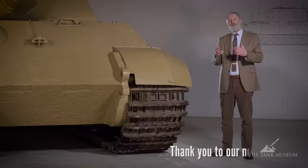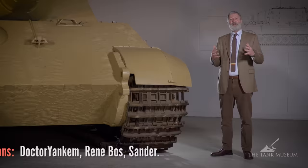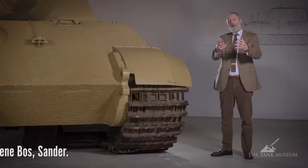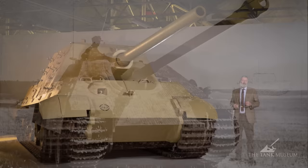The Germans liked this idea, and pretty much every model tank they came out with, apart from the Tiger I, they created some sort of tank hunting vehicle on top of it. Sometimes by reusing captured guns — French or Russian anti-tank guns put onto chassis — other times building something bespoke. For example, with the Jagdpanther, building up the sides and the front glacis plate, putting the 88mm gun on what is underneath essentially a Panther hull.